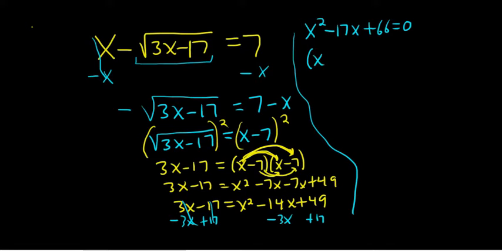Now this should factor. It's x, parentheses, x, parentheses, equals 0. So now we have to think about what multiplies to 66 that's going to give us 17 somehow when we add. So 66, let's just break it down. 66 is 3 times 22. That's 66. And 22 is 2 times 11.